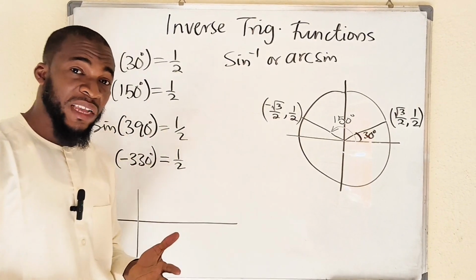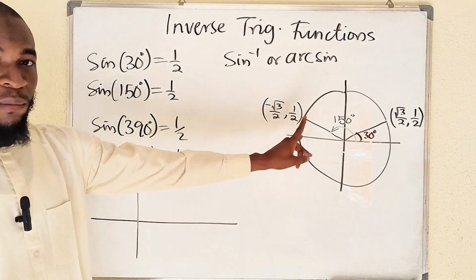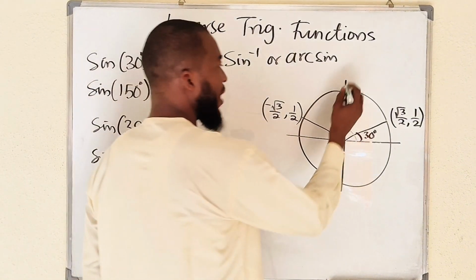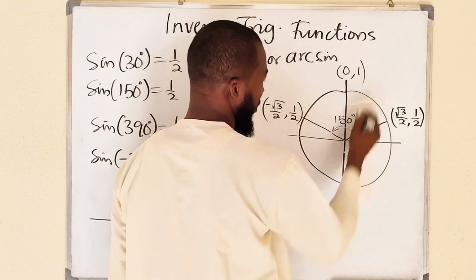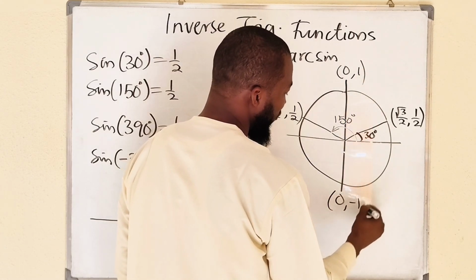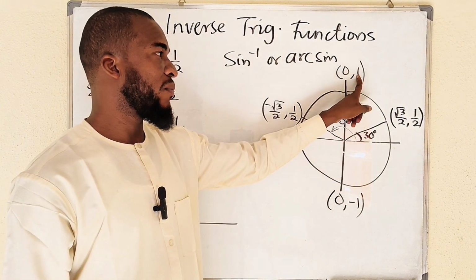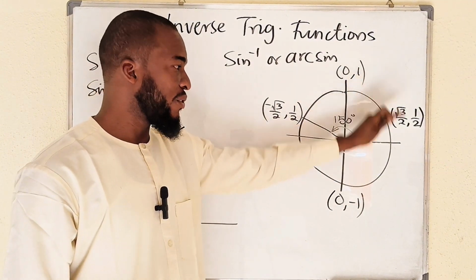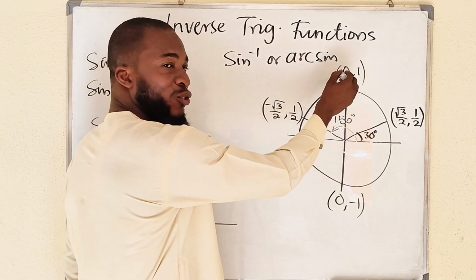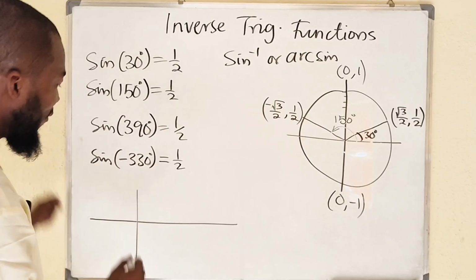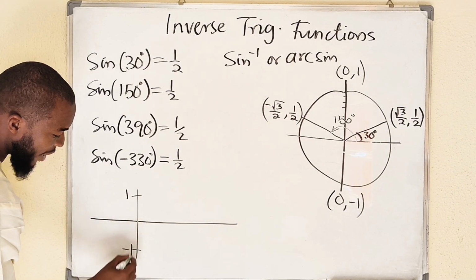Either sine or cosine, the highest output you can get is 1 and the lowest is -1, because remember, sine depends on the y-axis, so the coordinate here will be 0, 1. Here we have 0, -1. You can see the least you can have is -1 and 1, the highest. The rest are just fractions because they will be situated somewhere here, not up to 1, right? So therefore, the amplitude will be 1 to -1 to 1.